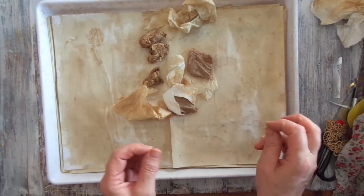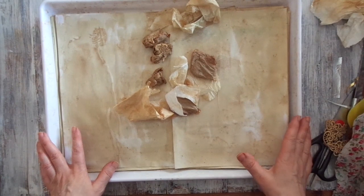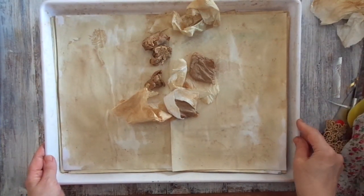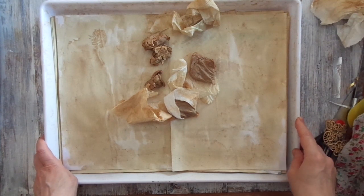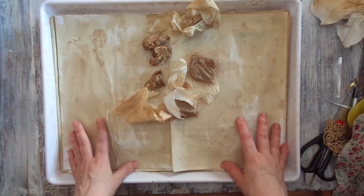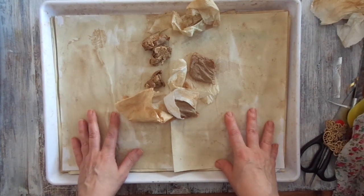Coffee staining with inkjet printers, and I have a collection. So I just thought if I call it silhouette, and that's what it is. It's a silhouette impression on your coffee and tea dyed papers.